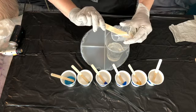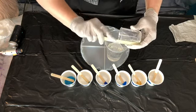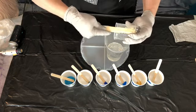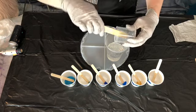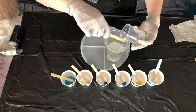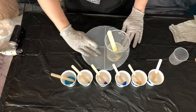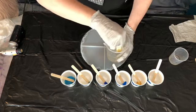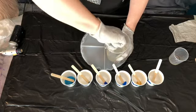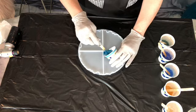Some call it part A, some call it part B — regardless, they have two things that need to go in together. Some resins have a different ratio, so you always want to read your directions. This one's equal parts, so make sure you get it all out because you want everything equal. If you have too much epoxy, it's not going to set up as well — it'll be more gummy. If you have too much hardener, it's going to set up too quick. So we're going to mix this up for three full minutes, scraping your sides and the bottom of your cup.